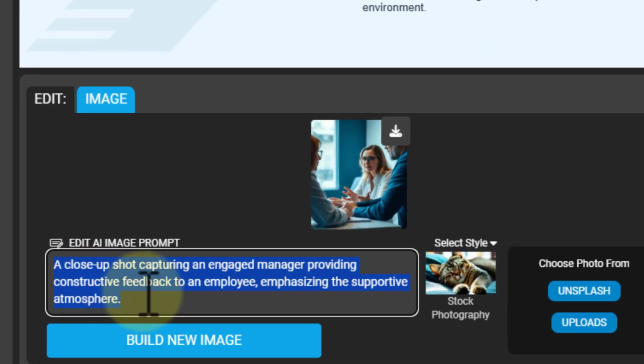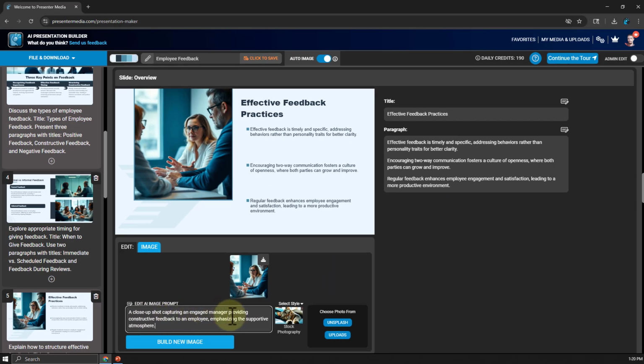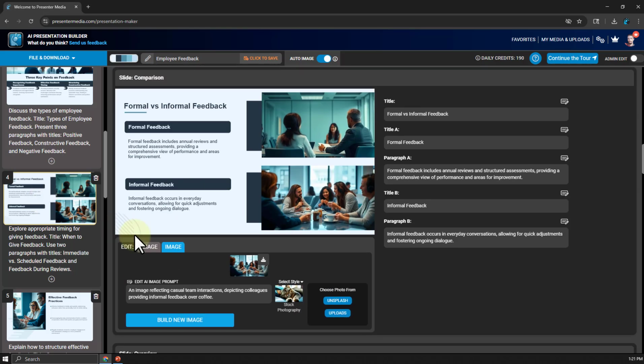AI will give you a prompt of what the image was used to build. So you can change this prompt here if you want to put your own image of what you want. So you could do close-up of giving feedback to an employee. That looks good. So yeah, these are all pretty good.